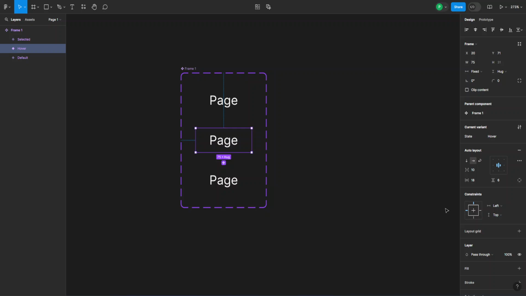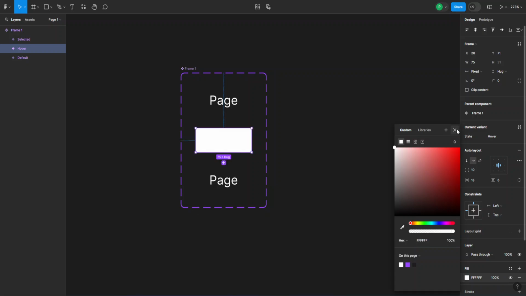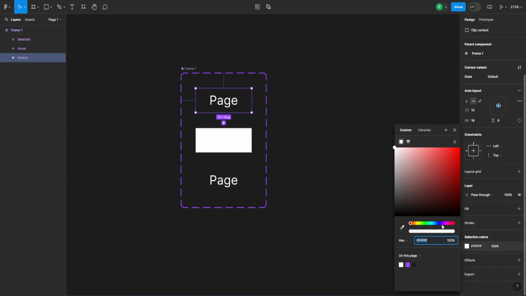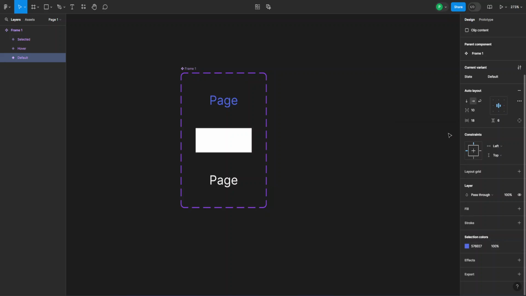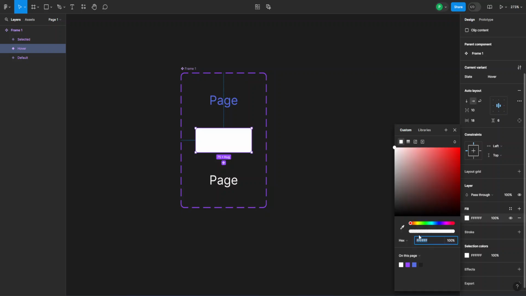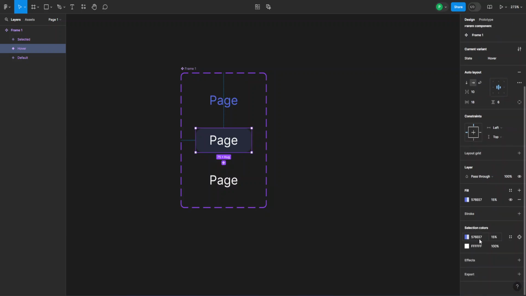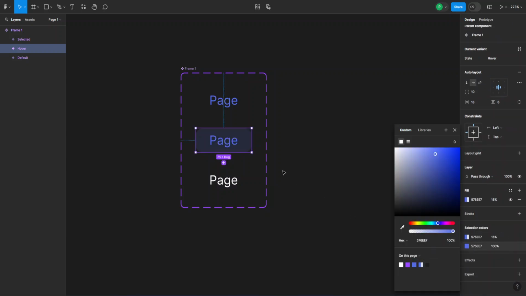The hover state, I want to have a fill. So actually, let me just give a color to the specific font. Let's go with something bluish like this. And I'm going to use the same here. This is going to be my background. Just make it more opaque. And I also want to round its corners a little bit, like that. And again, the text is going to be this color.